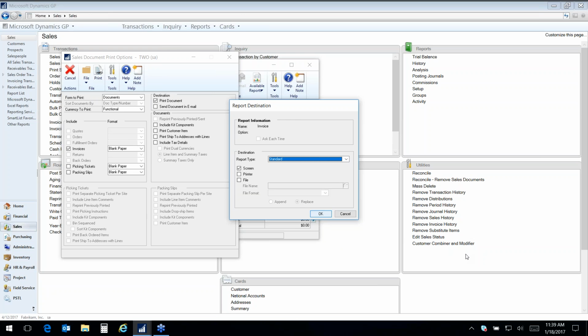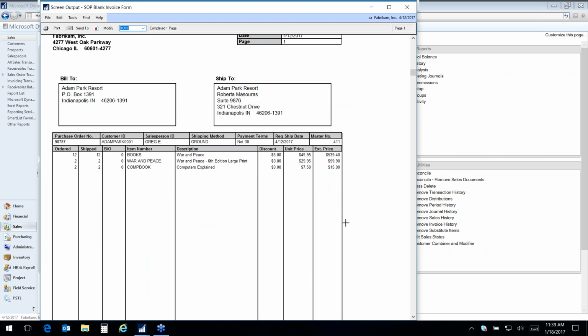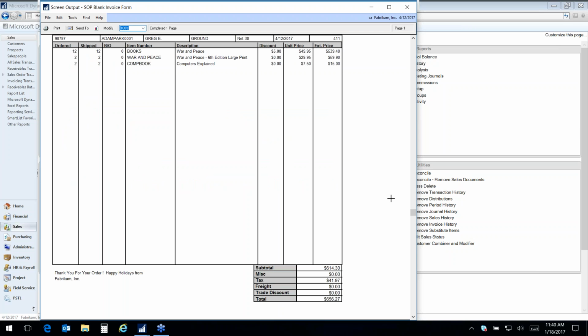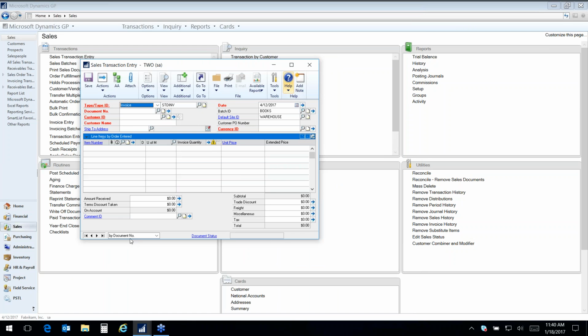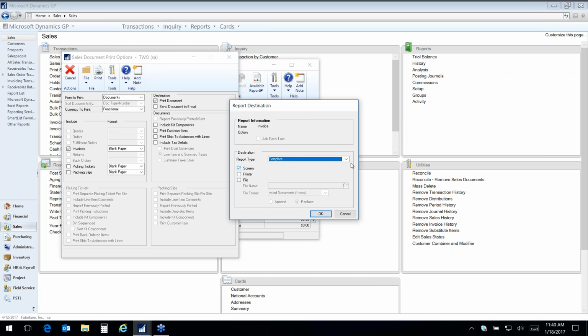And so when I do standard and print that to the screen, again, I haven't modified any of these, which you'll see now, and so this is just the SOP blank invoice form that is in the software, and I have not ever touched it. And so that's what we would get today if we didn't have Word forms turned on. And so now we'll print that using the template. Same process. And of course, you might do these by batch and not one by one.